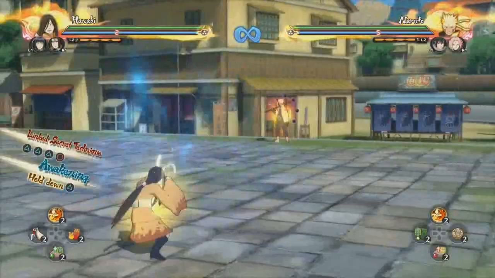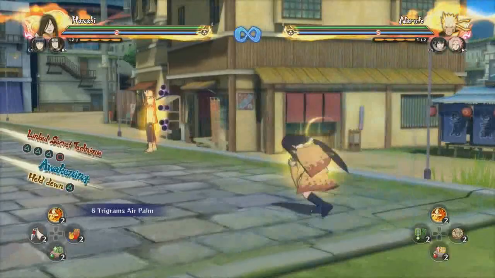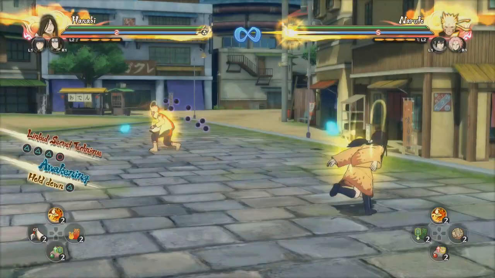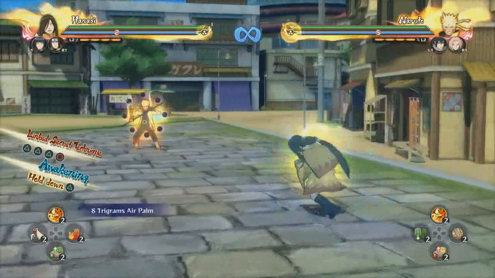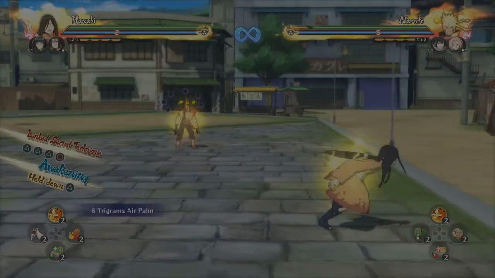So to be honest, I think this is a huge nerf, and I don't think you should ever choose Air Palm with Hanabi. You're not getting anything really out of it besides probably mid-range projectile usage. And it doesn't even do that much shield pressure. It doesn't do any shield damage, really. Like a 5 breaks the shield. Yeah, you can't even spam it.